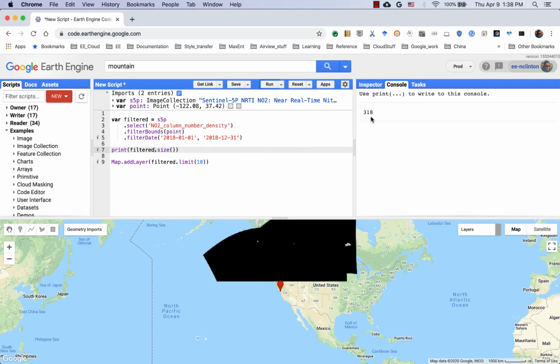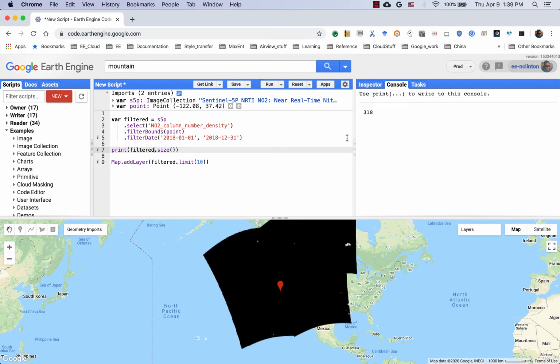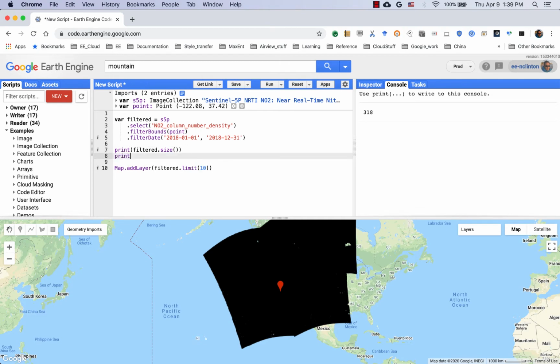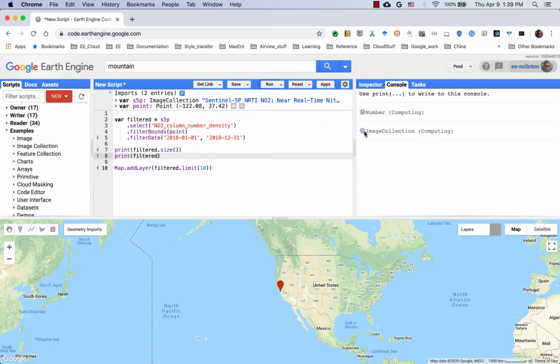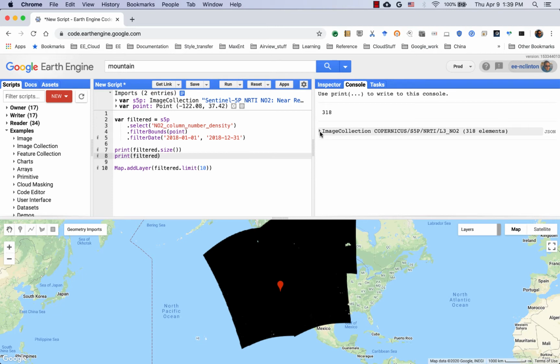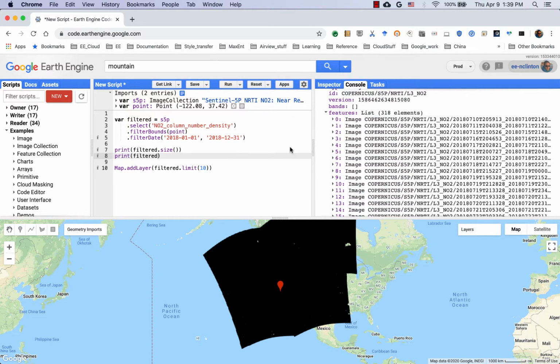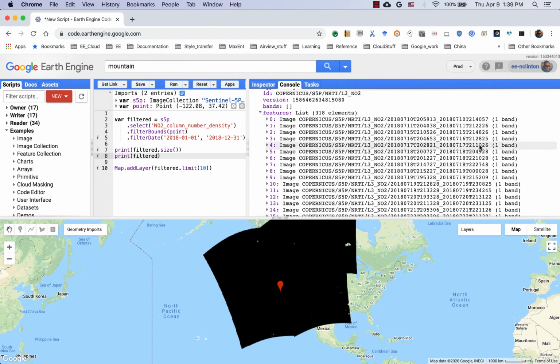And so 318 images. The other thing is that I'm a little bit wary of the duplicate dates in here. So let's just print this whole thing out again and inspect this more carefully to see if there's some deduplication that needs to occur here.